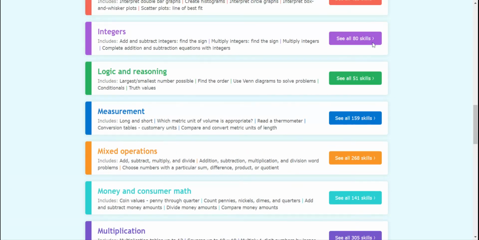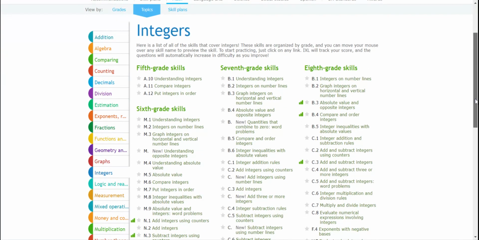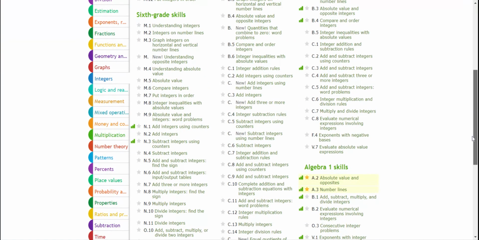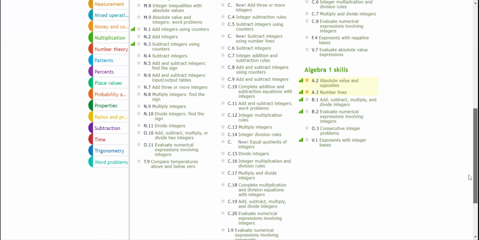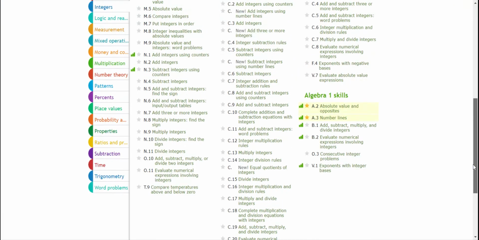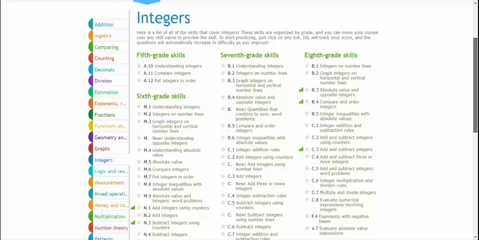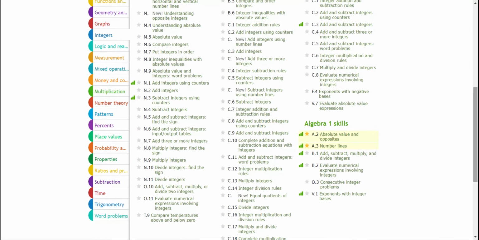Now, if you do click on, let's click on integers. Notice here that they go off the grade level bands. Basically what that means is that if a grade level works with that skill, then that's what's going to pop up here. So in integers, 5th, 6th, 7th, 8th, and Algebra 1 all go off of some point of integers, okay?